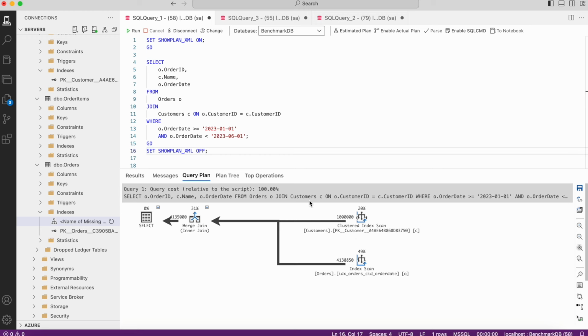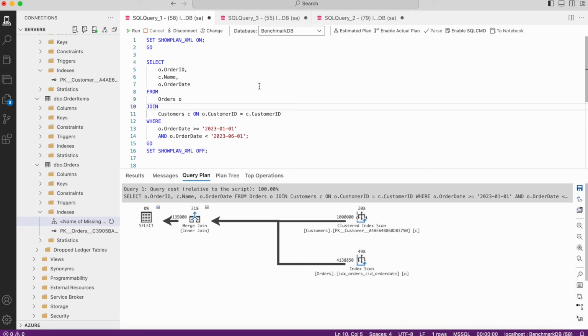And it doesn't have any other suggestions for us. So this is pretty much what we can do other than get rid of this join and this filtering.